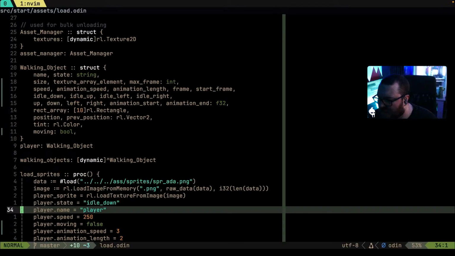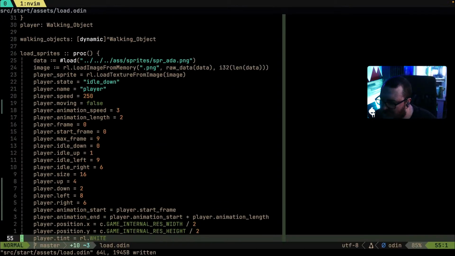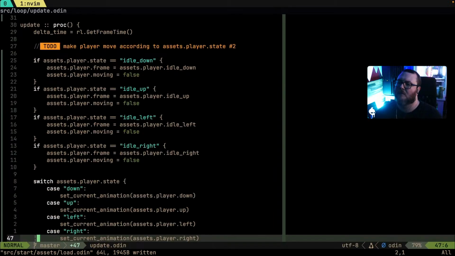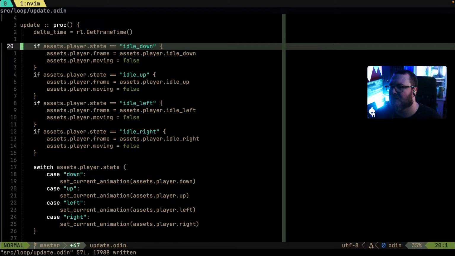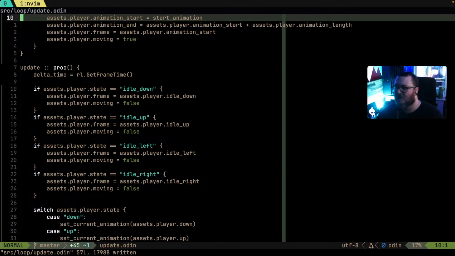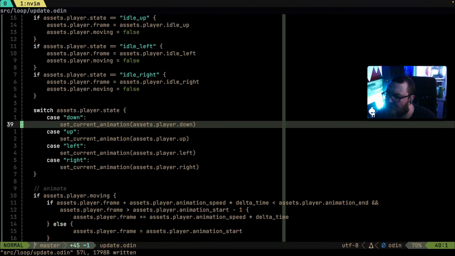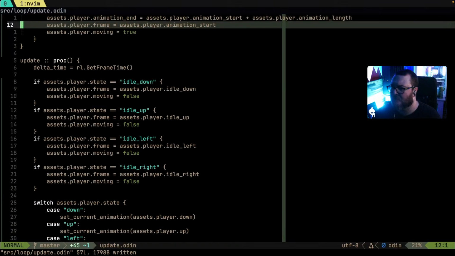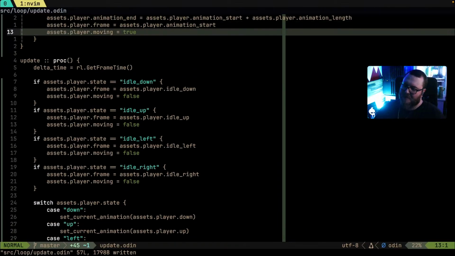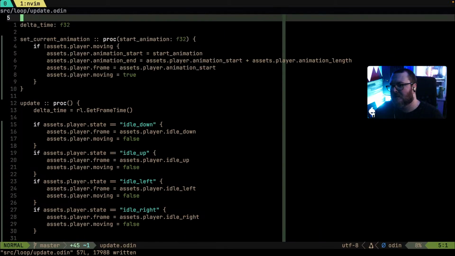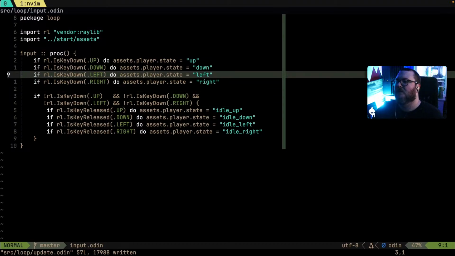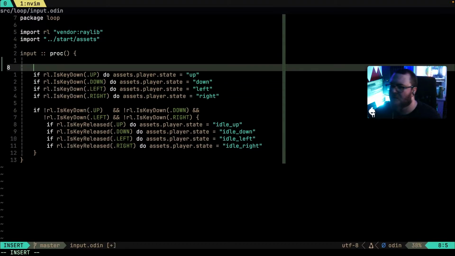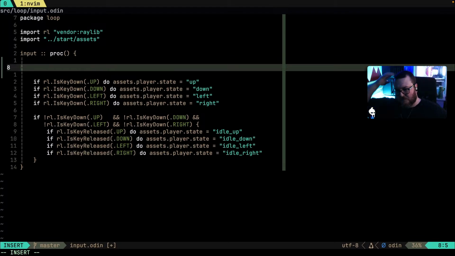So one thing that we need to do is go here and delete this to-do comment, because we actually have implemented what we wanted to do in this to-do. And I'm not sure where this actually needs to happen. I think it's probably in input. We'll create a to-do for the next session.